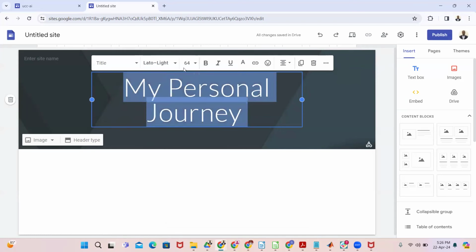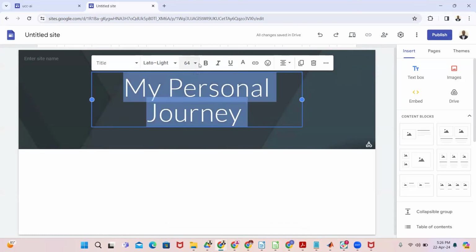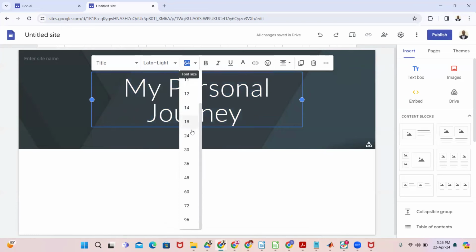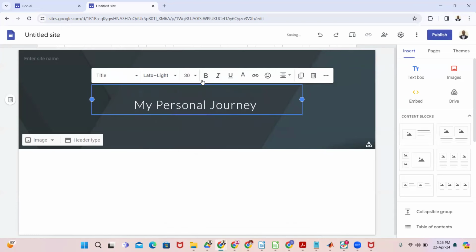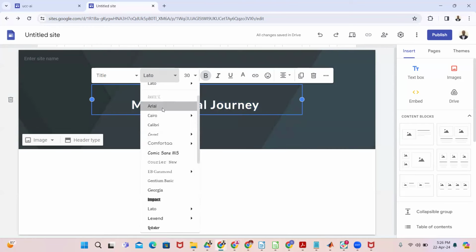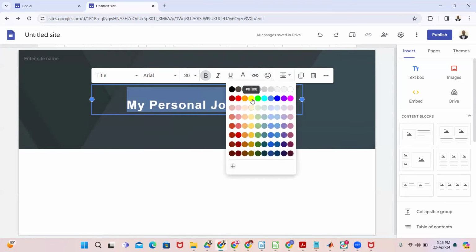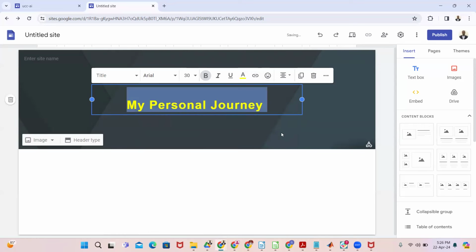Of course, you can edit it, you can increase the size, you can reduce the font. So here, let me for instance choose 30. Let me bolden it. Let me use Arial font. I can change the color. Let me change it to something like yellow.